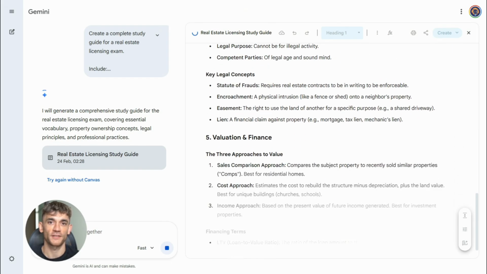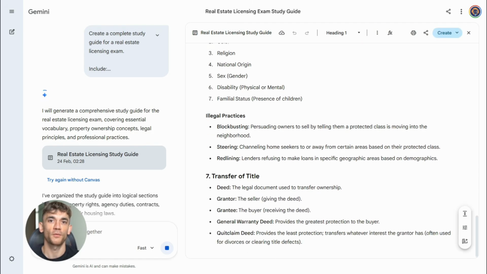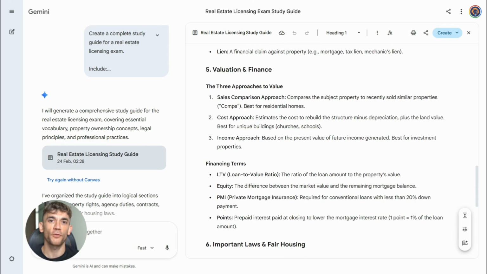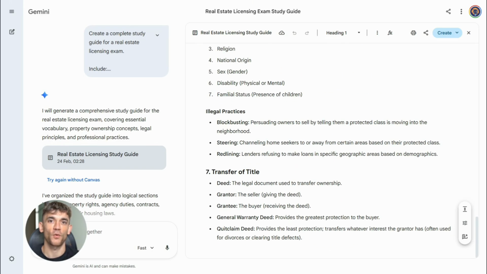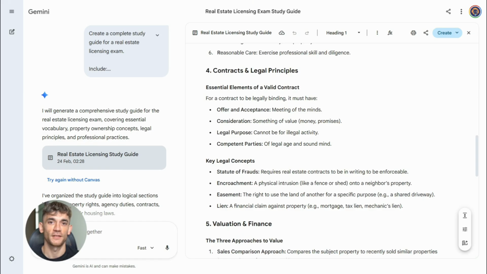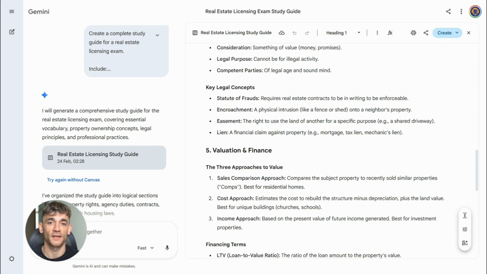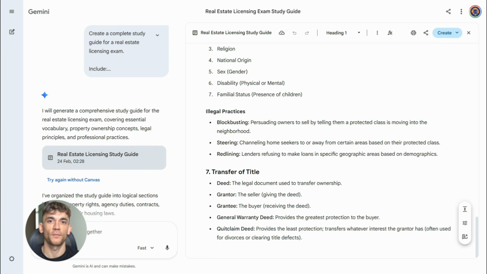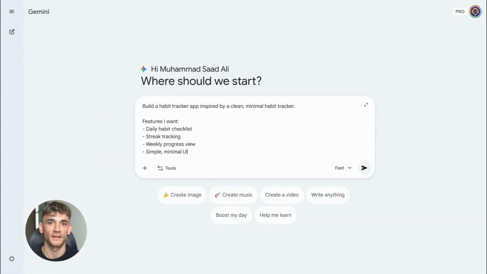Now you've got interactive flashcards, you flip through them, test yourself, mark what you got right and wrong. Or pick quiz. Now you've got multiple choice questions, instant feedback, tells you why you got it wrong. Or pick audio overview, and Gemini turns your whole study guide into a podcast. 2 voices talking about your topic like a real show. You can download it. Listen while you're driving, while you're at the gym, while you're cooking dinner, learning without even trying. Let's keep going because this next one is wild.